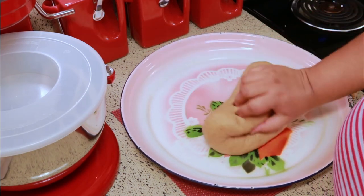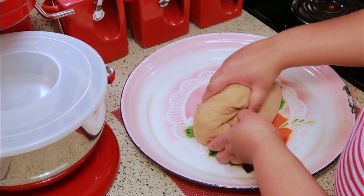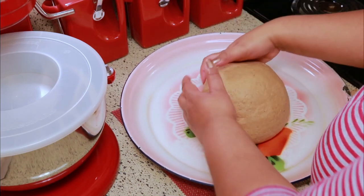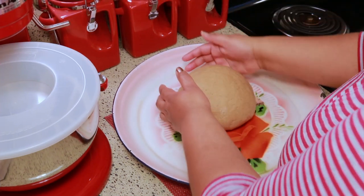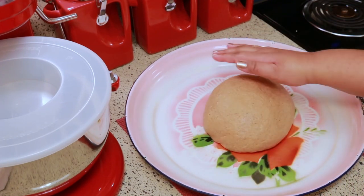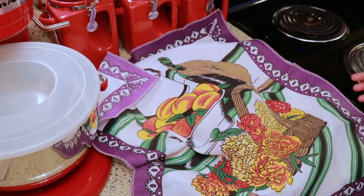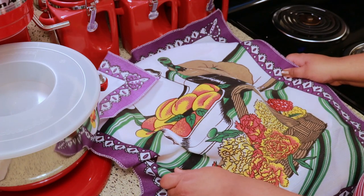After you finish kneading it, shape it into a ball and cover it with your tortilla cloth and put it in a warm place to raise. You wouldn't be a true Belizean if you don't have no tortilla cloth, right? Everybody have the tortilla cloth. I'm going to let this raise for about 1.5 to 2 hours or until double in size.